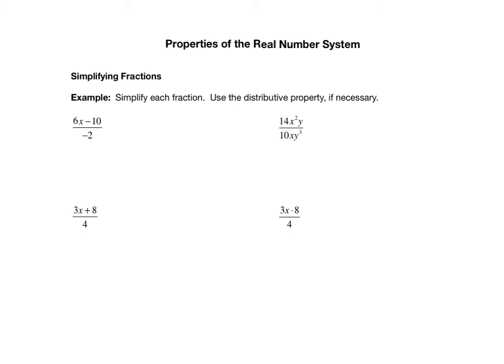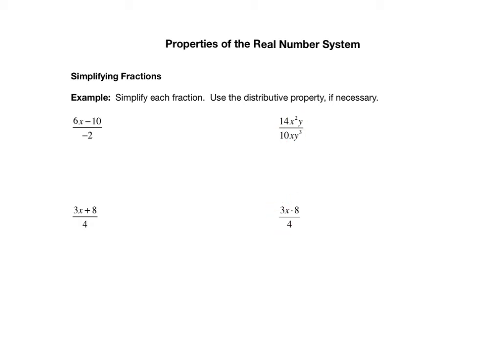So where do you see sums or differences? Well, there's no sum or difference up here. There's no sum or difference up here. There is a sum here, and there's a difference here. So these two are going to require the use of the distributive property. These two will not. So let's do these two first to solidify the idea of using the distributive property to simplify fractions. And then we'll go back to simplifying these, which is actually a function of the exponent laws.